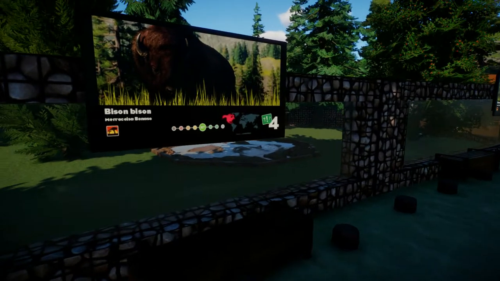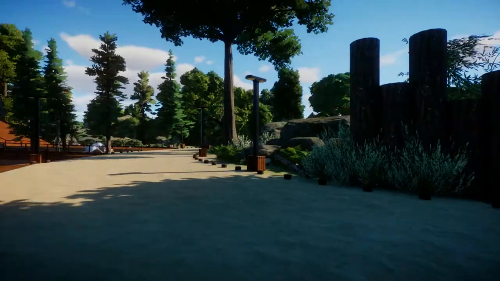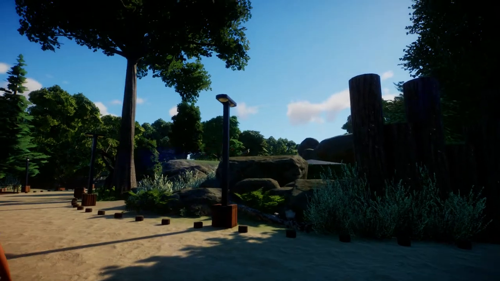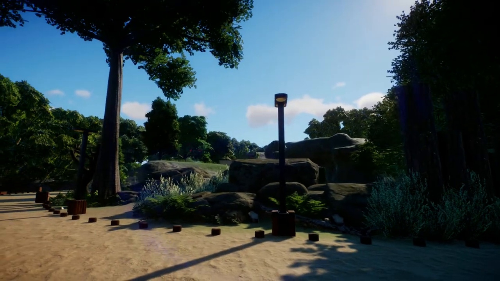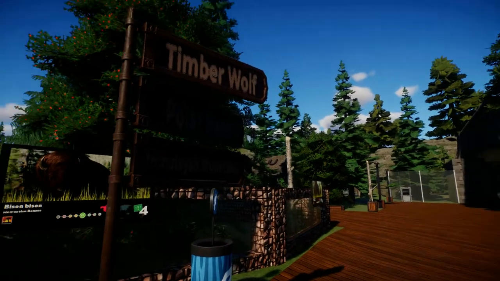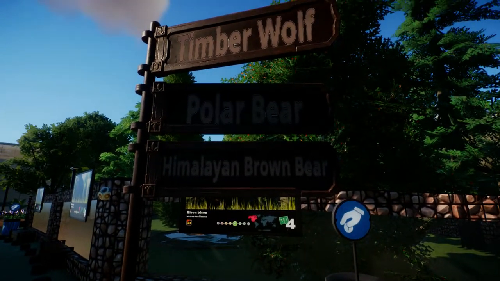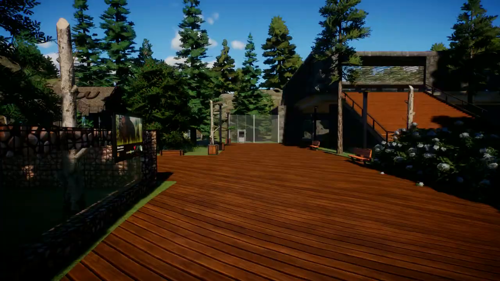That's a nut bar. That's a lot of education going. Always important to educate the children. I love this. It's so cool. I really have the feeling that I'm walking in a park. Just sometimes you forget how beautiful this game can be to model parks and just environments. Oh, we have polar bears, Himalayan bears, and timber wolves. I'm gonna check that out. All right.